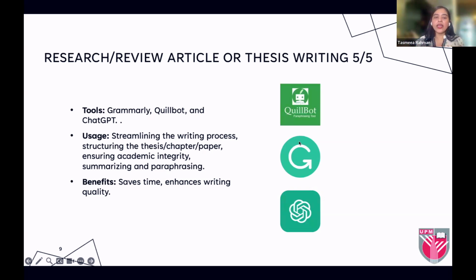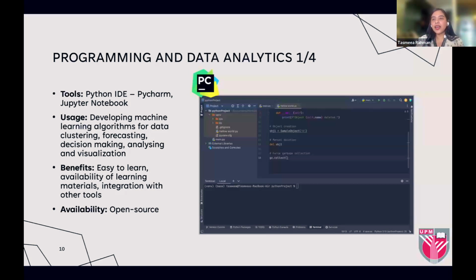Then comes Grammarly and also ChatGPT. What I use ChatGPT for is when I want to learn about a particular topic. I ask ChatGPT what it means, and have a conversation with it to understand and learn more deeply. Then I ask for different places where I can find papers, and after I find the papers, I come back to ChatGPT. Probably I upload a PDF and say, summarize it for me and give the key points, things like that.